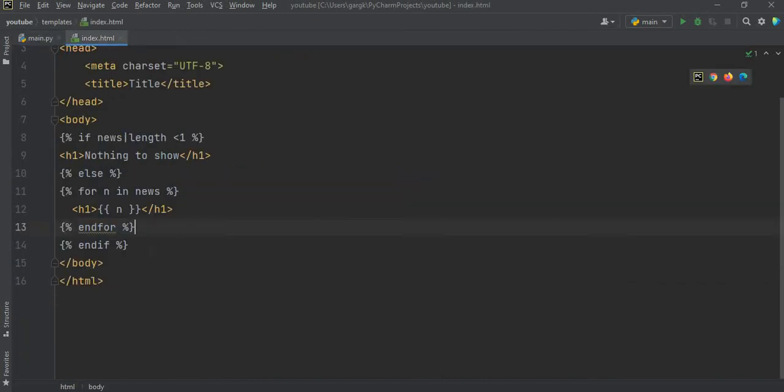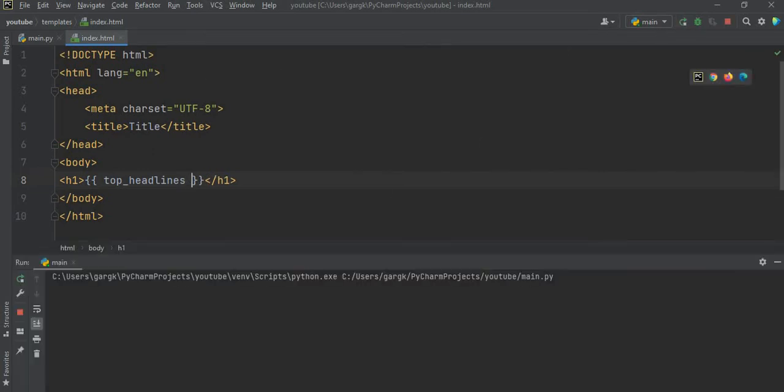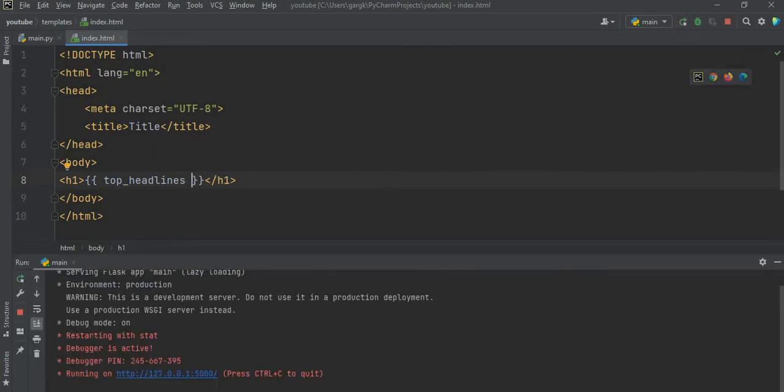And inside this index.html, I will change my body code. So first let me type top headlines using Jinja syntax. Top headlines. I'm testing. And let's go to the link.